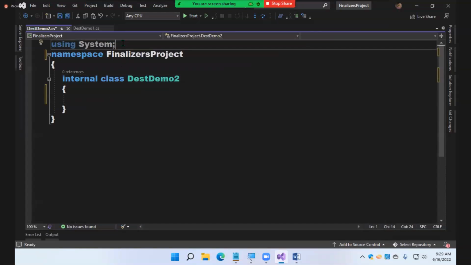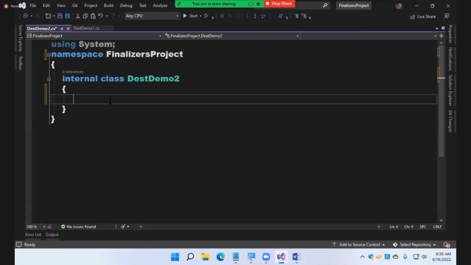You notice one thing: in a core project, I used to remove all the using statements along with System also. Why? Because in .NET 10 we have implicit imports, default imports. I already explained to you. In the framework we don't have them, so you compulsorily need to import everything. If I delete System, Console.WriteLine will not work. So that's why I'm leaving using System. Unnecessary things we remove, but what is required you must import, because we don't have implicit imports here. We don't have that because we are working with which version of C#?